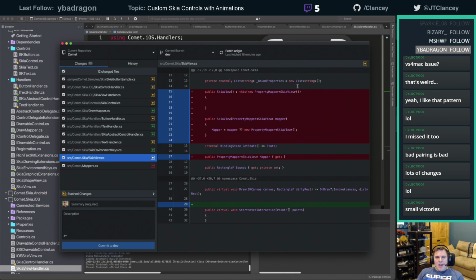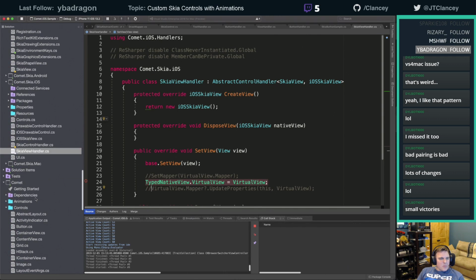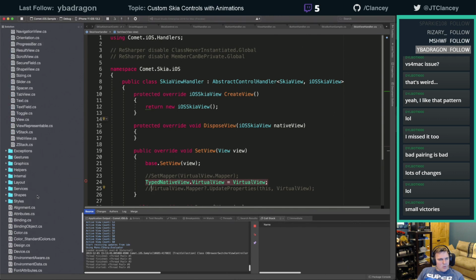Oh, it used to have that. It would do skiaview.mapper. That's the issue.